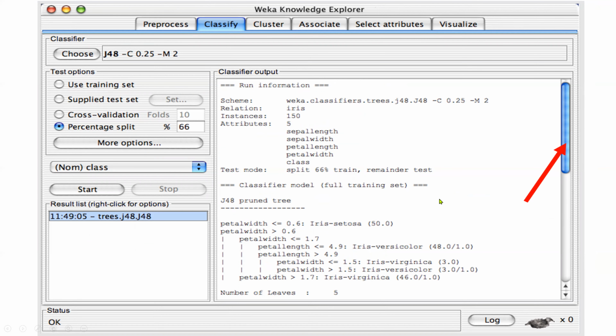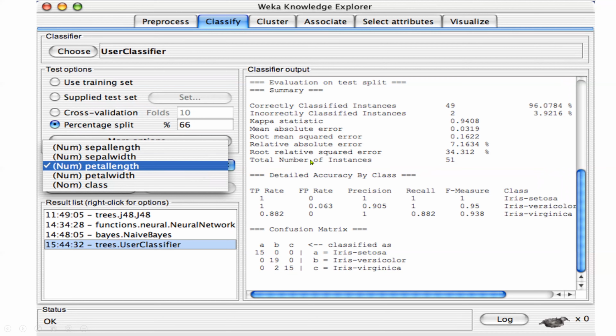When I scroll down, I get this section. This is the most important section of the system, the output. First, correctly classified instances is 49, which is 96.0784%. Then incorrectly classified instances is 2, which is 3.9216%. The total should be 100%. Here our kappa statistic is 0.9408.